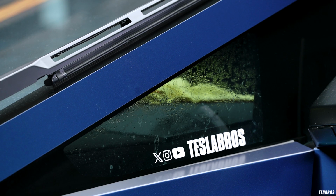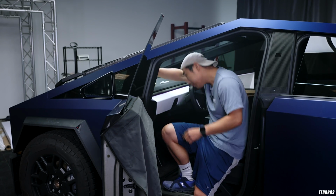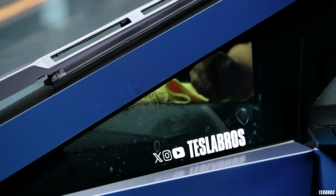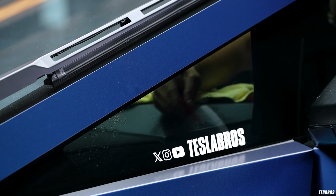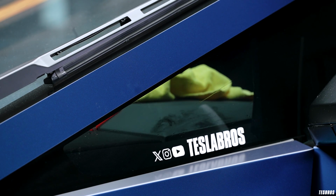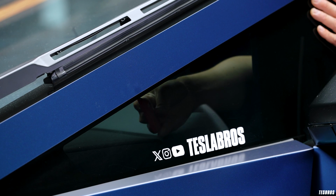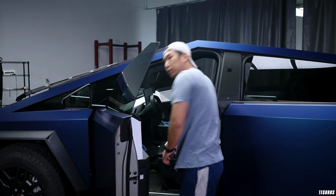And just a little bit of a mist. It's just inspecting it from the outside. It's a lot easier to look from the outside. Impossible to see from the inside, guys. So go ahead, use some of my microfiber to collect some of the moisture. So this is good. You can see that the windows are back to normal. I just want to show you guys now that this is all good.